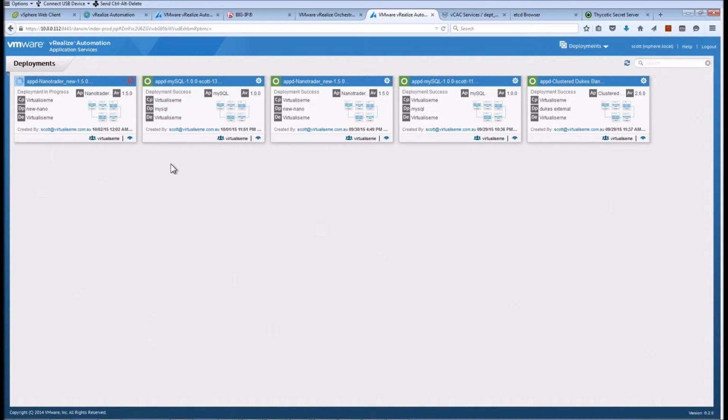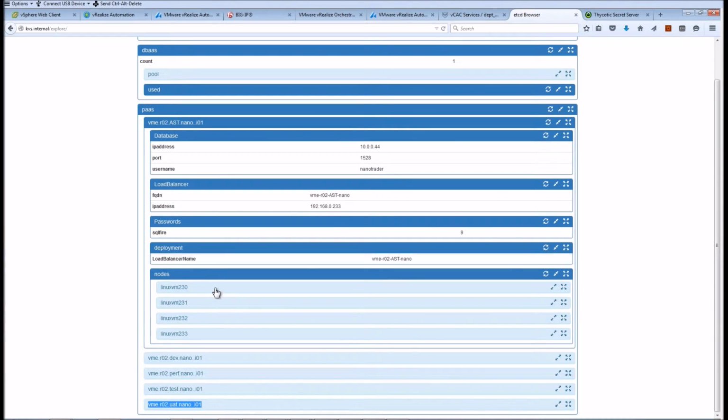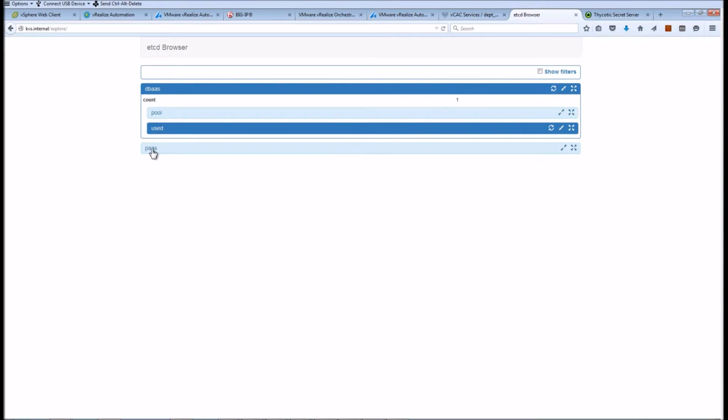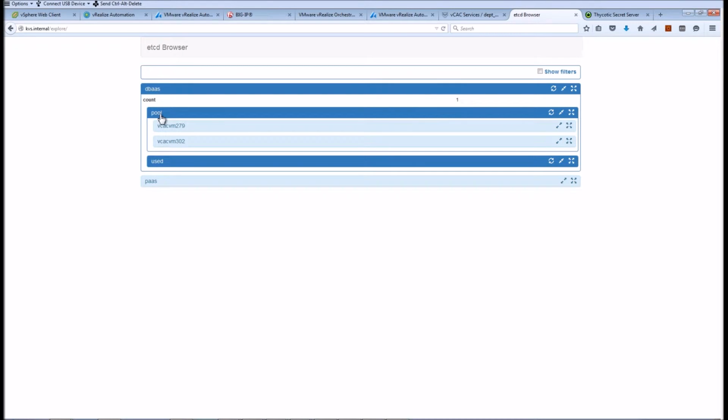That's kicking along. So what we have here is another very simple demo of how it can be used. I had a client that's got quite a large database as a service type offering, and they find that especially in a big PAS deployment, the database is generally the one holding up the deployment, or we really need to cut down the time that it took to deploy. So a pool of databases is created.